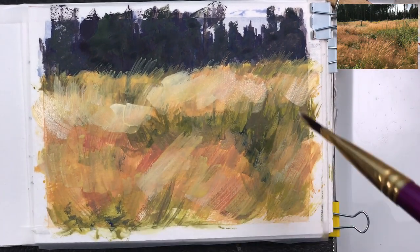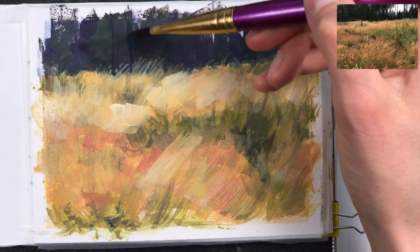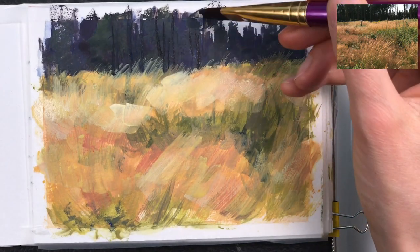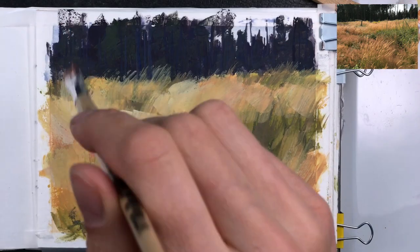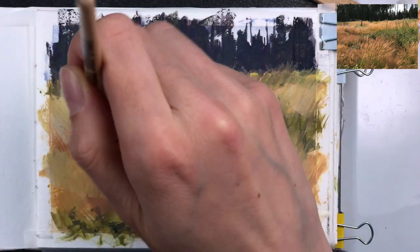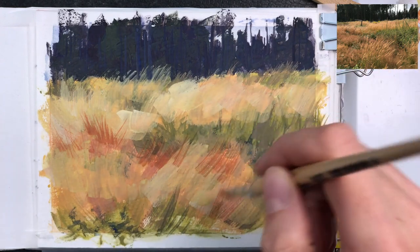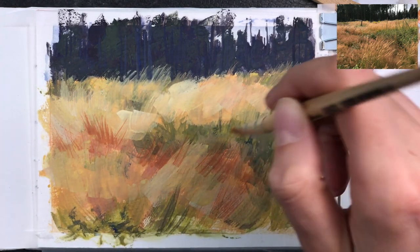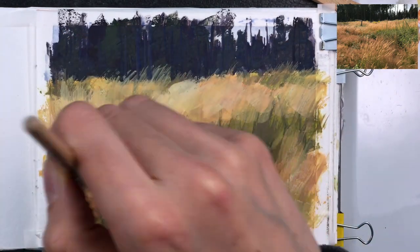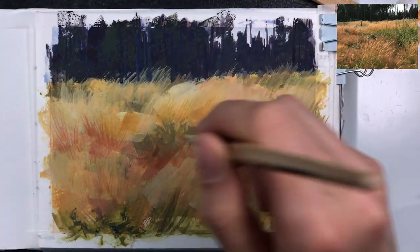Now I'm adding more tree structures in the background — they have these really thin, long trunks. With a smaller brush I'm adding more of my red mix, so now I can really start to work with this dry brush technique to add the texture. This sort of looks like single tufts of grass, which is exactly what I want. I'm also adding a bit of raw sienna for more of those golden undertones in the landscape.